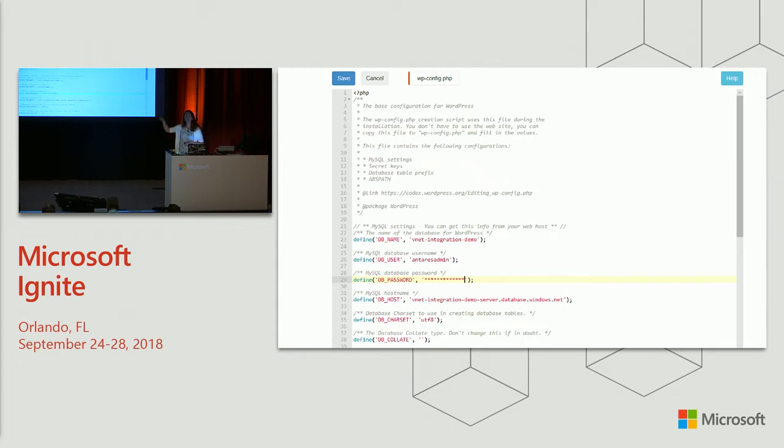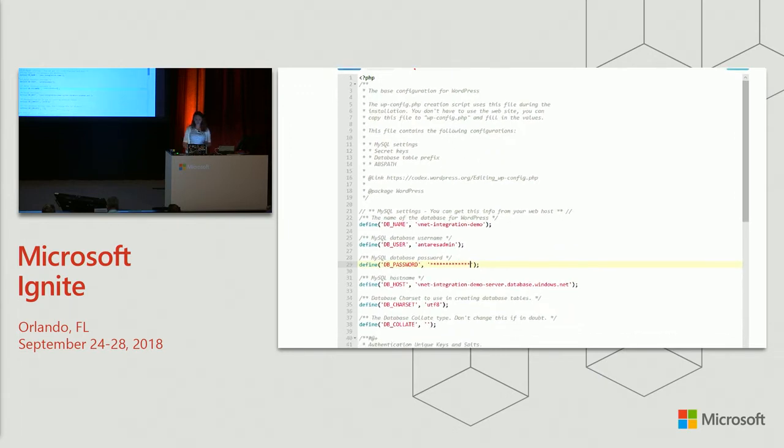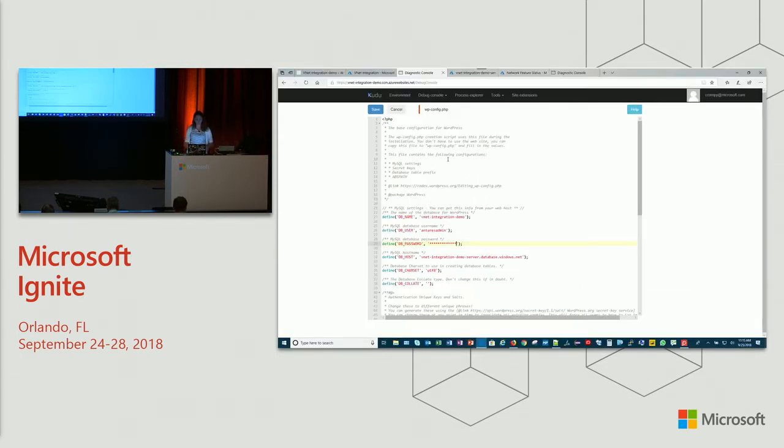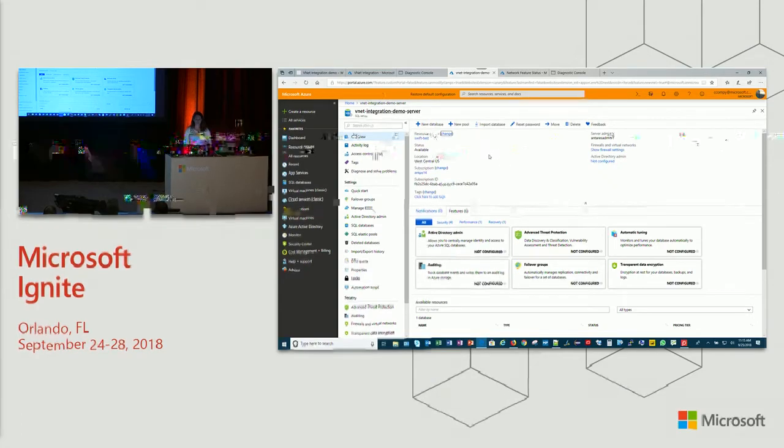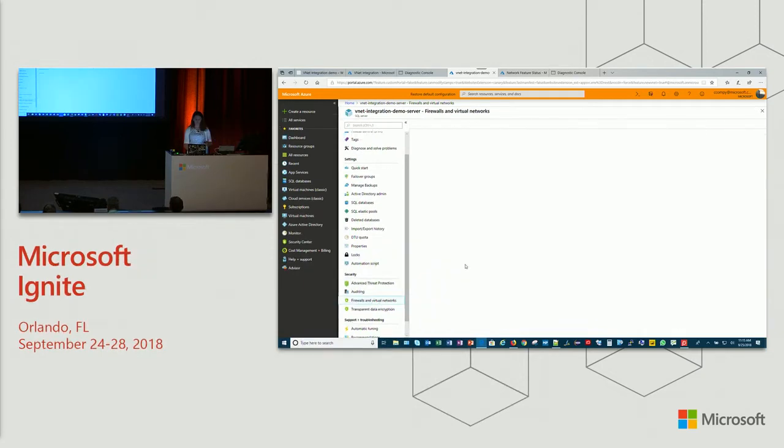So I did that literally just up on stage. It's not a new feature to obscure your passwords. Anyhow, this database host is VNet integration demo. The database itself is VNet integration demo. And if we go over here, this is VNet integration demo server.